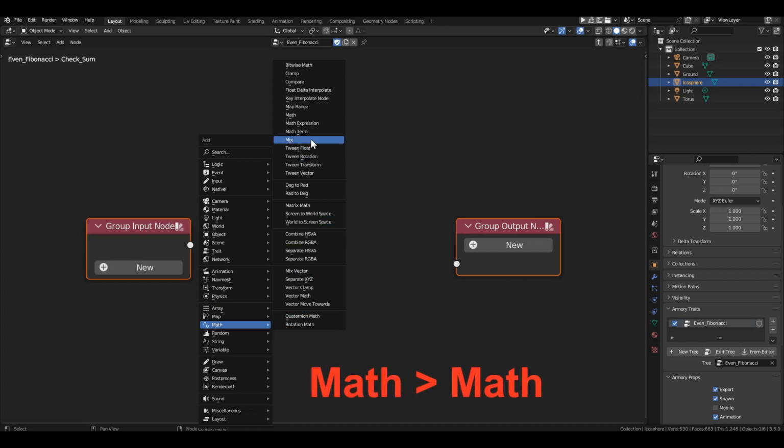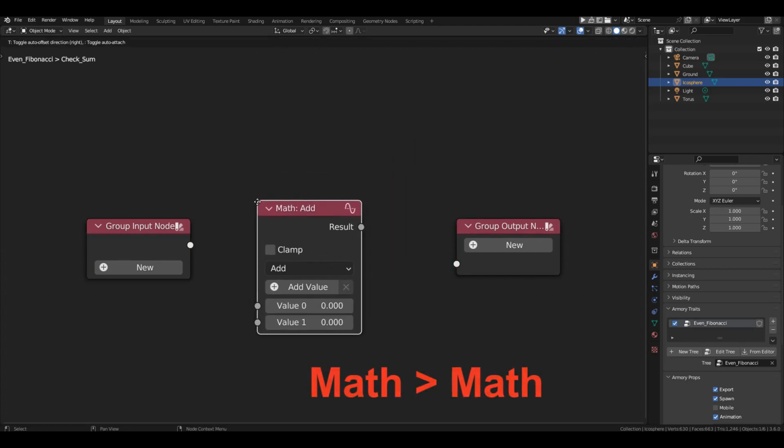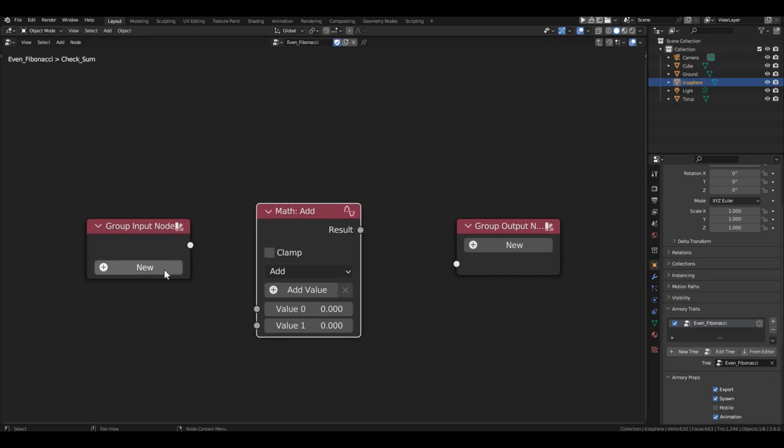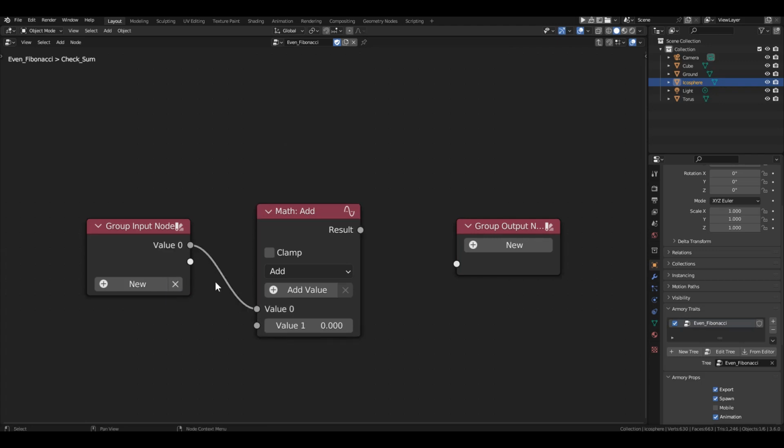Let's calculate the sum of the two arguments. Add another channel to the left block. And connect both channels to the addition block. Connect the result to the right block. That's it. The simple function is ready.